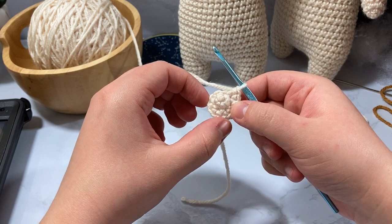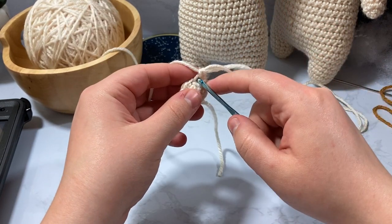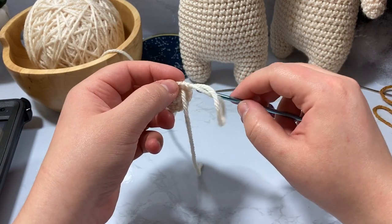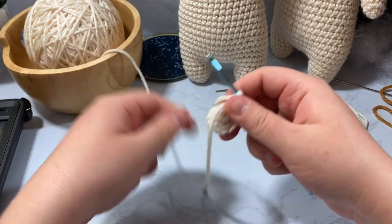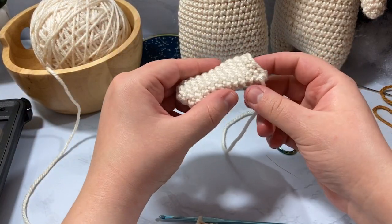1, 2, 3, 4, 6, 7, 8, 9, 10, 11, 12. I'm going to take my tail, pull it through, and now I'm just going to single crochet around for 10 rounds. I sew these onto the side, and then that's how I do my arms. It's super easy. I actually stuff my arms.